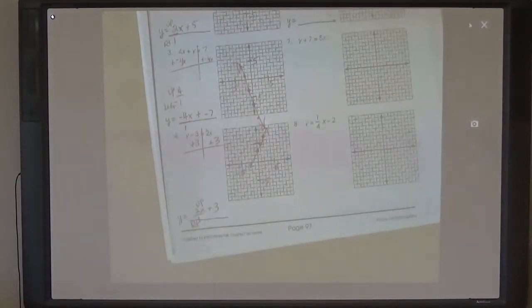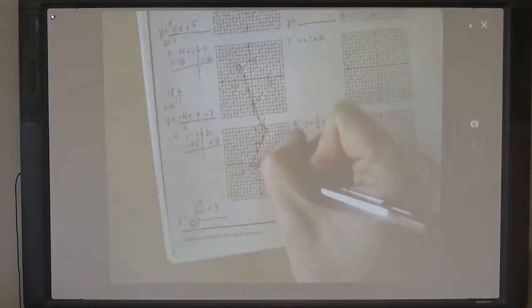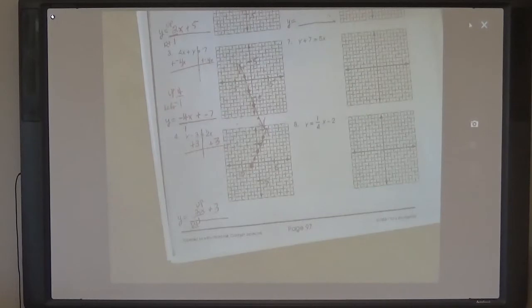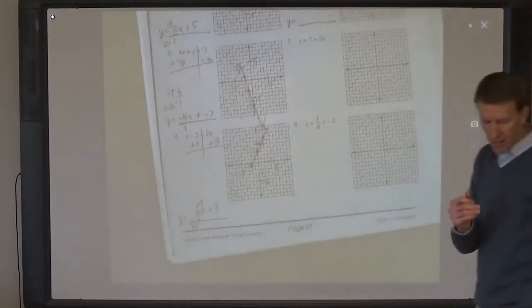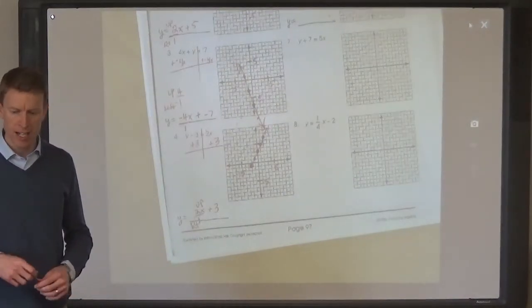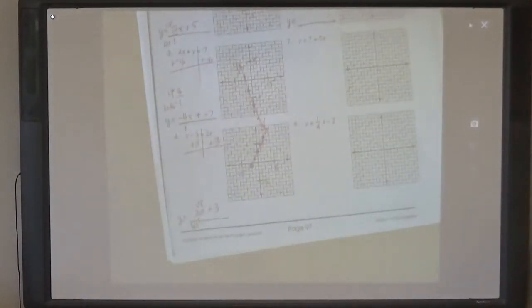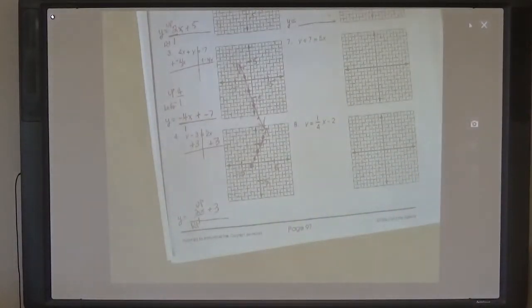Or you could go down 2 and left 1, because that's still on that line. You can graph that line through multiple points if you want to. Make sure you draw straight lines, and put arrows on the ends of the lines. So you graph the y-intercept first, and then from there graph the slope. Okay? Finish the worksheet for tomorrow.